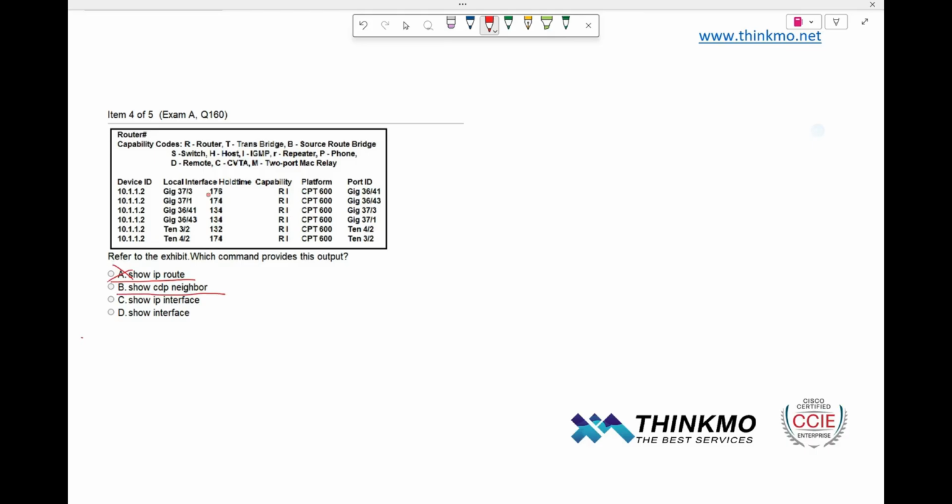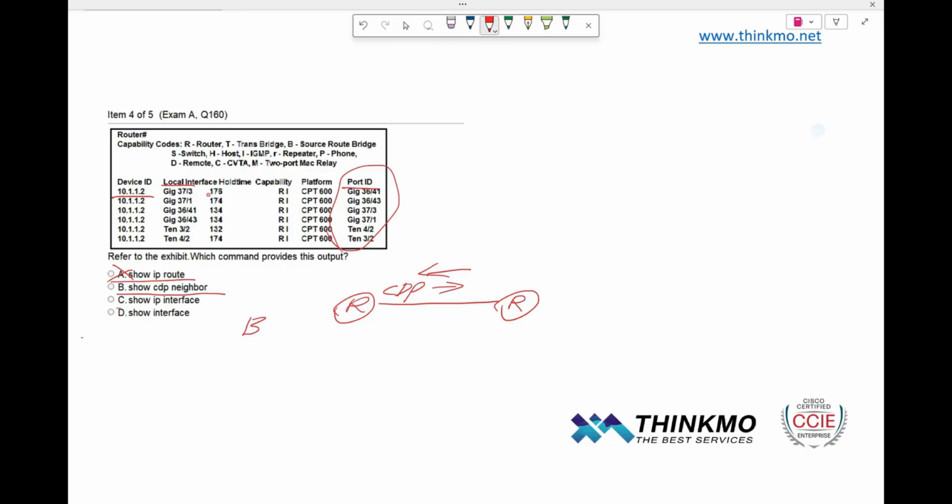This is not a routing table. Next, the second one is about CDP neighbors. My device is directly connected to this device, and then they send CDP packets to each other. In this way, I can easily detect who my neighbors are, what specific functions they have, and which of my neighbors' interfaces are actually connected to mine, right? This is the local interface, and this is the neighbor's interface, and then the neighbor's name, right? So, with this information, I can clearly and accurately identify the relationship between my device and its neighboring devices, as well as understand the precise connections involved. So the correct answer is B, CDP neighbor.